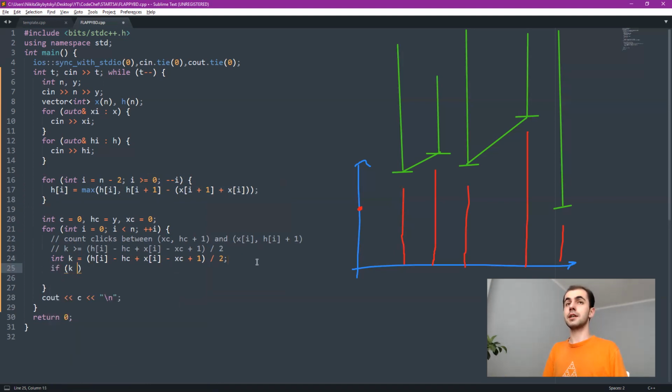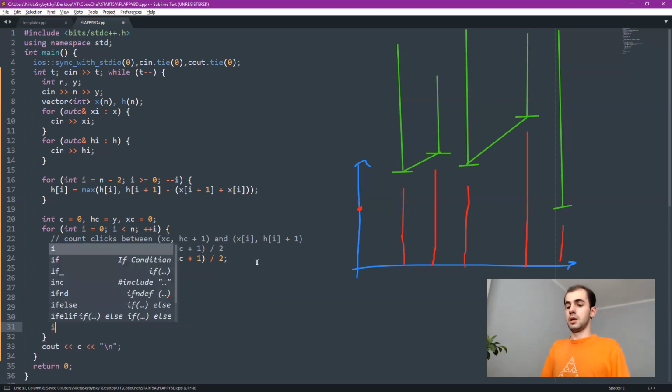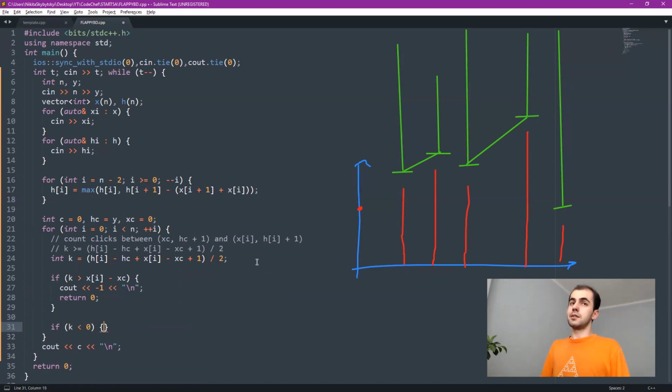So if k is greater than xi minus xc, it's impossible to pass. If k is less than 0, so we don't need clicks, I'll just set it to 0, I assume.